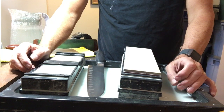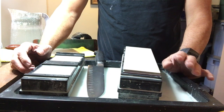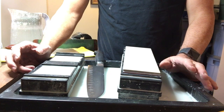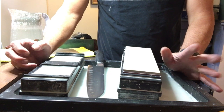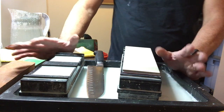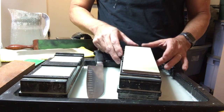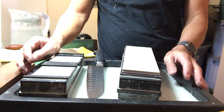The purpose of this video is to demonstrate how I deburr a knife, and I want to talk a little bit about what a burr and a wire edge are, the difference, and if there is a difference. Because there seems to be a little bit of confusion out there, and that's normal. It's a gray area, I believe, but it's not critical that we completely understand it, but I just want to talk about it a bit.